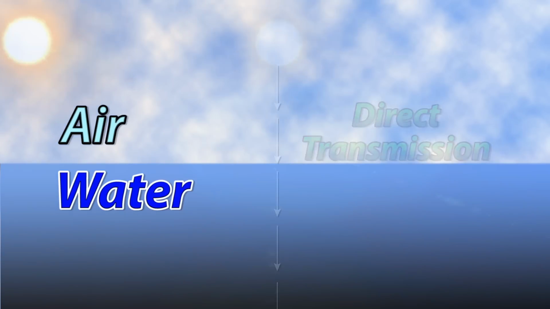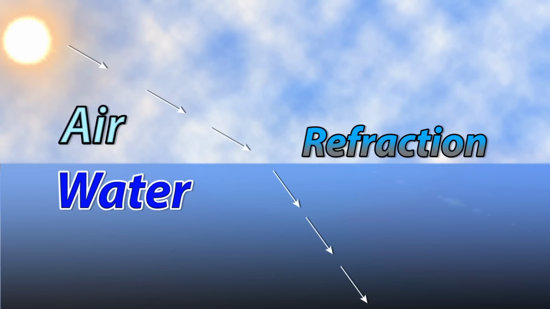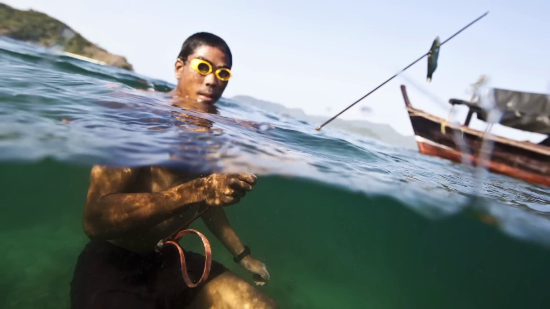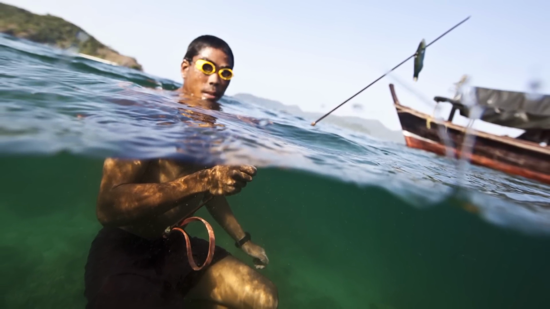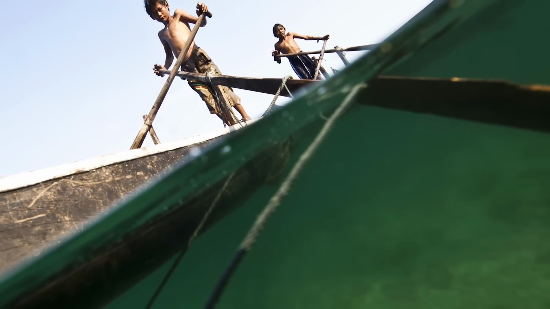When light moves from one medium, such as air, into another medium, such as water, at an angle, this changes things. Because water is much more dense than air, the angle of light will actually bend as it's hitting the water. This is called refraction. Subjects photographed in two different refractive mediums simultaneously will appear to be distorted because of this optical bending of light.